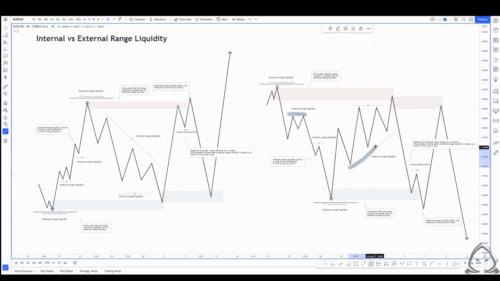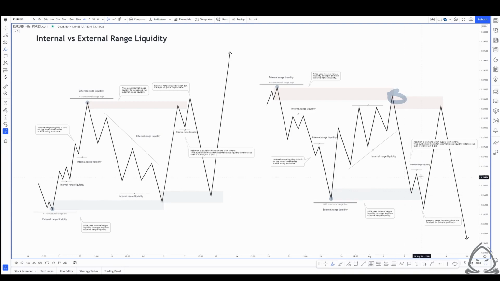And as a result, as price is moving to the upside, we're creating more structural liquidity to the downside after all of this liquidity has been swept, tapped into a supply zone, and then price moves. Again, it's possible to get a reaction at a demand zone that's created at the lower low. But the biggest thing that we have to ask ourselves is, do we get a follow through?